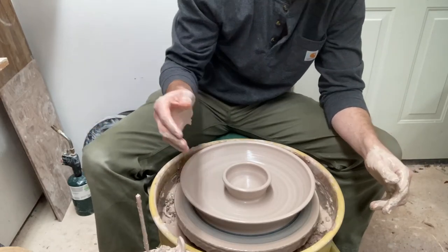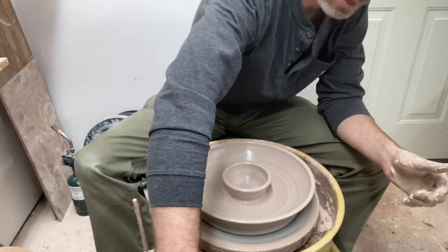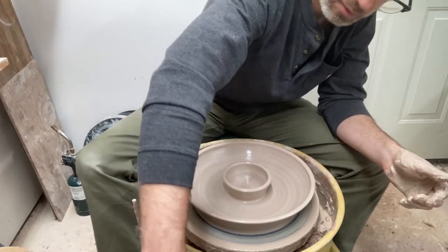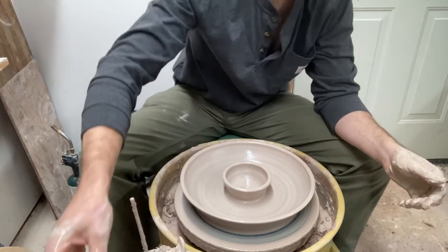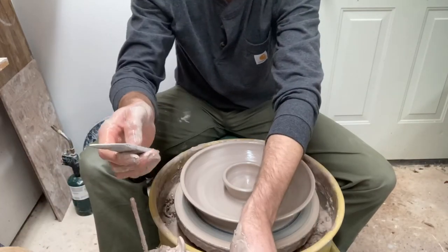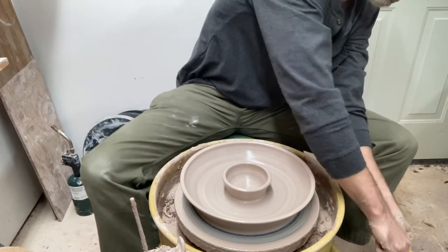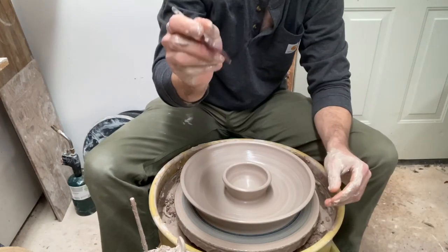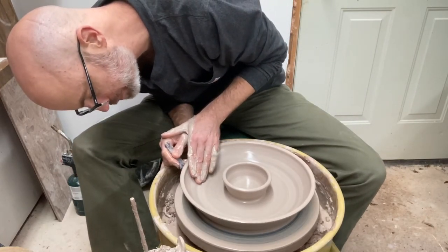Before I shape the outside at all, I want to take this moment to use the wood knife and trim the outside. If I wood knife it while it's kind of open and accessible, I can make it look pretty finished and nice. If I wait and go ahead and give it more of a curve, it's going to be harder to get in there. So I've got my wood knife — I'm going to clean it before I put it in there. You do want to have your wood knife damp and clean before you use it — and I'm just going to come in and cut that little tiny flare of clay off.